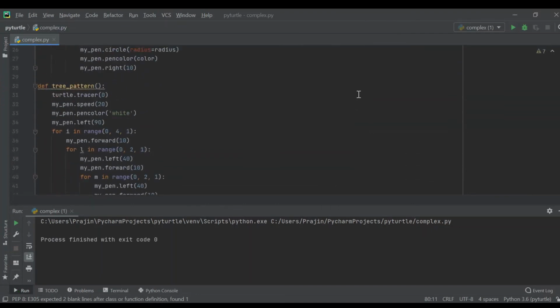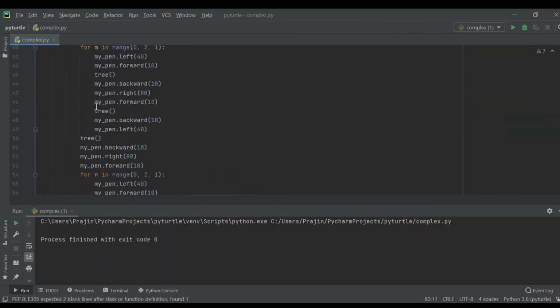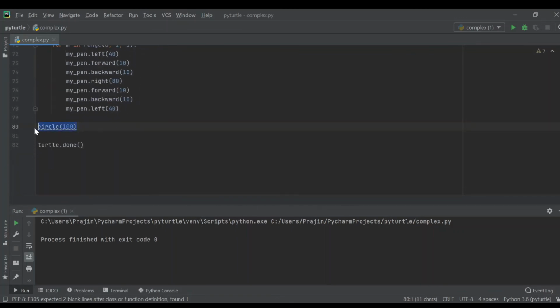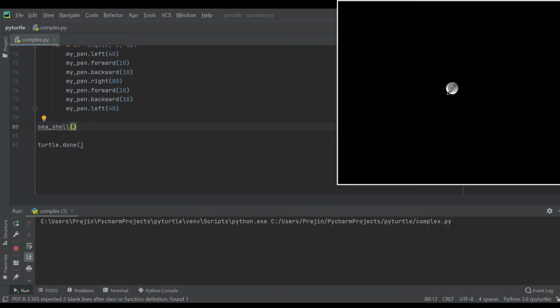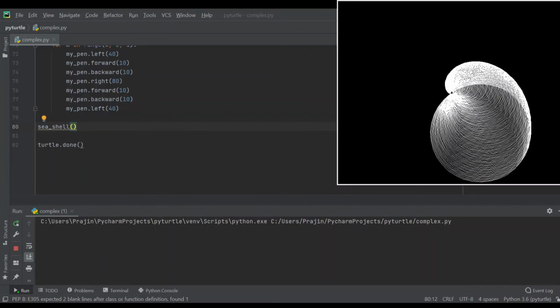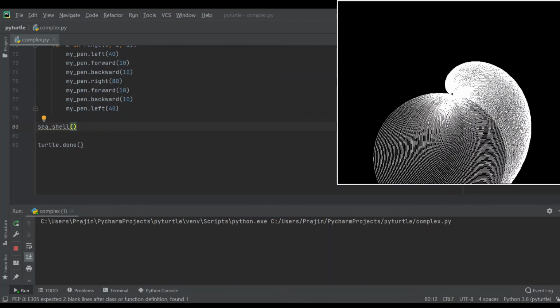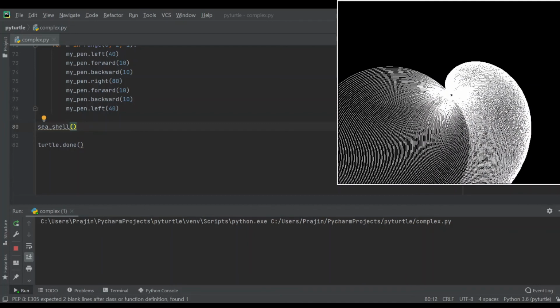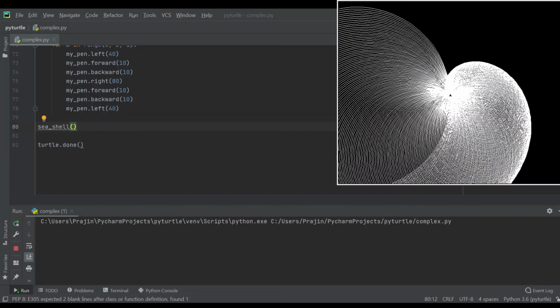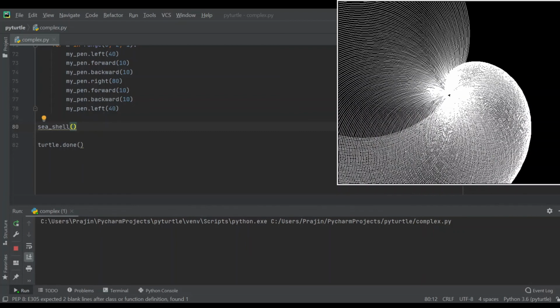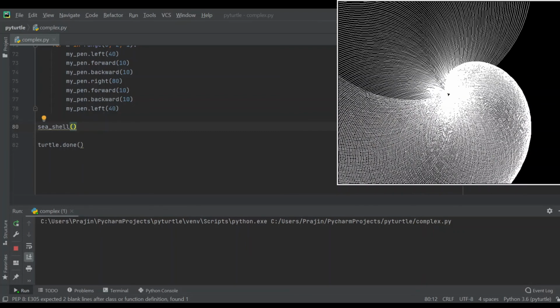Now, when we go to the next function, which is our seashell, we can now see what the seashell function does. This is extremely similar to the previous command, except it makes a shape similar to that of a seashell. With multiple circles of a different radius, it creates the illusion of a tube, which is found inside of a seashell. And there you go, our seashell function is also complete.